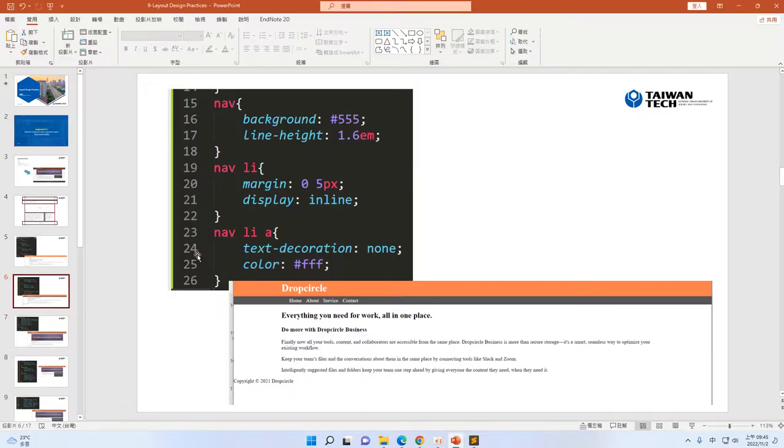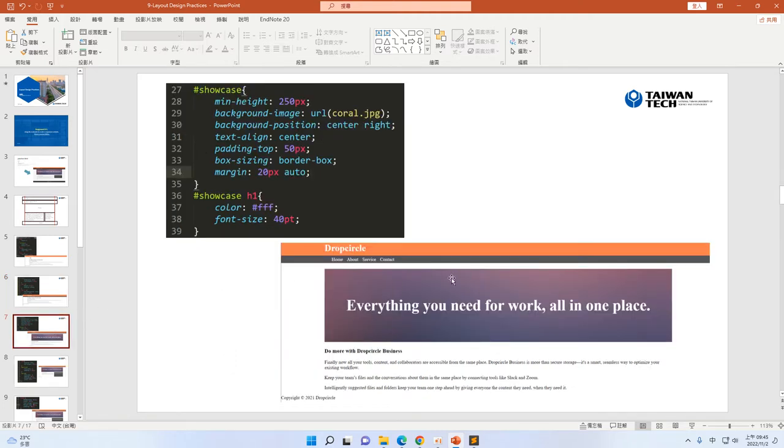Okay, so now we already created something for our logo and menu. And now we need to create something for our showcase. In the showcase we create a min height. What does min height mean? It means we set a minimum height, so this showcase is at least 250 pixels high.